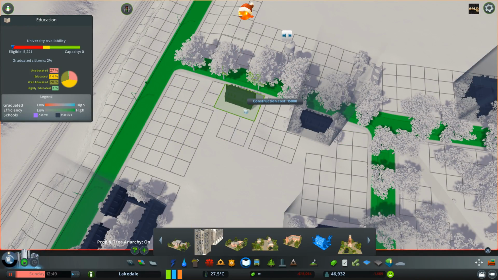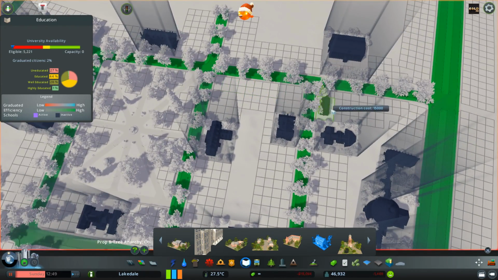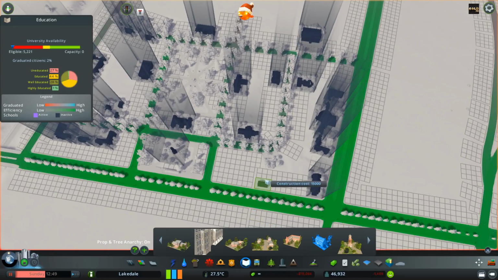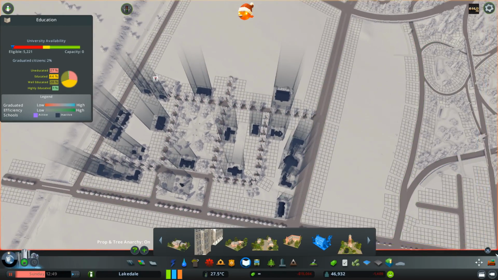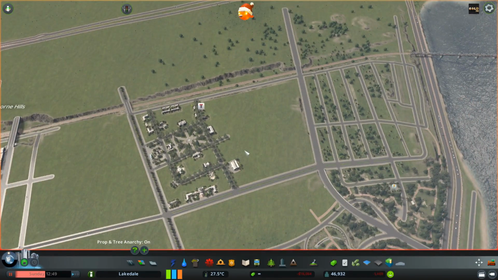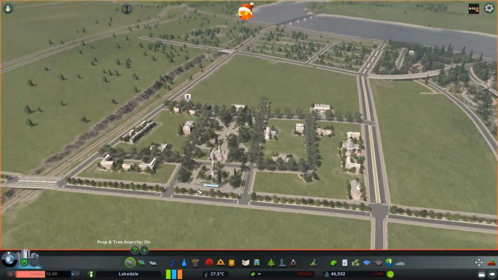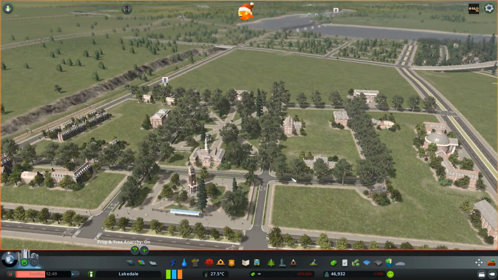Okay. Maybe just one dorm there. I'd say that's good. This whole residential area surrounding, like whatever room we have left in this block, the rest of it's just going to be residential, and that's going to sort of represent some frat houses and such for the university students.